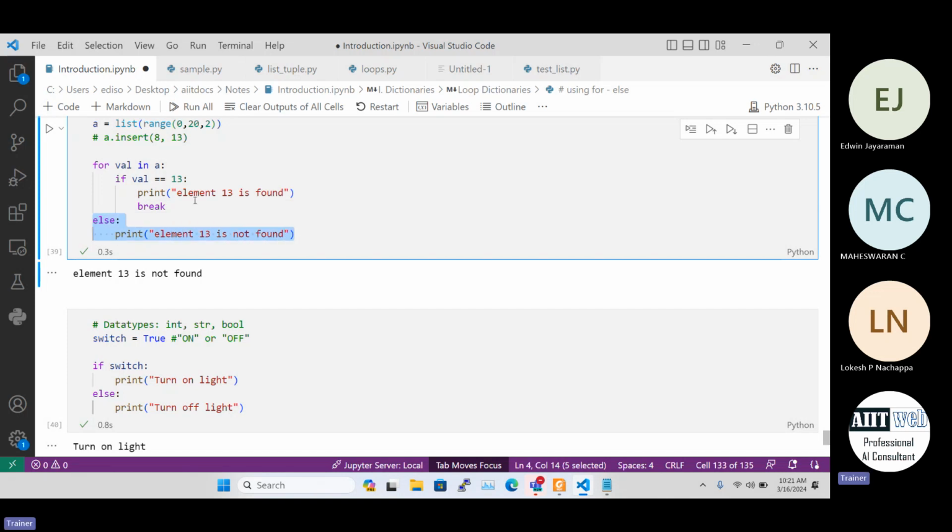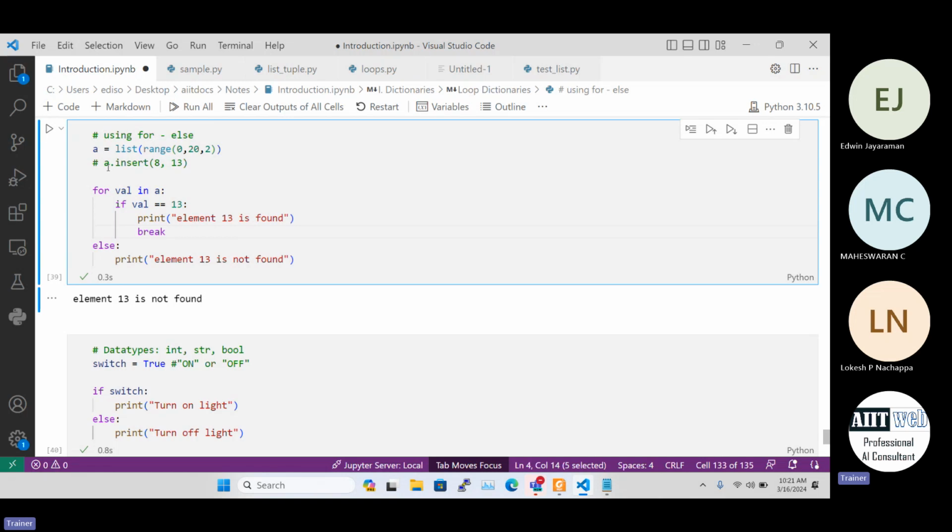If it consumes the complete list, then it will go to the else part. But if it is not able to reach the end of the list because of some conditional break, it goes out of the loop, and the else part will not execute. We are leveraging this concept to solve our logic. Here, whenever 13 is found, we just break the loop and say element 13 is found. If it is not found after consuming the complete list, it will give you not found.